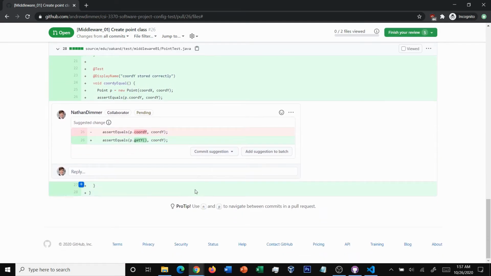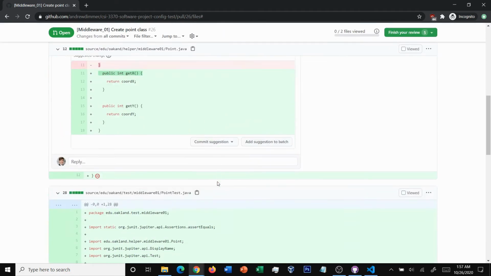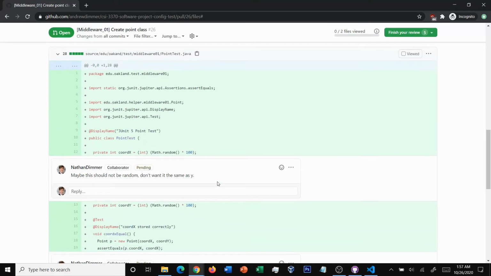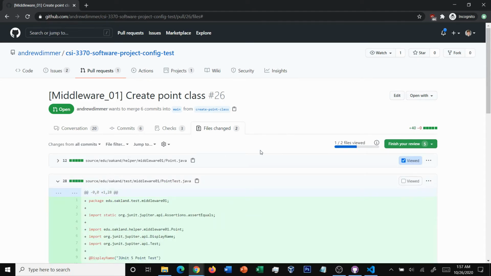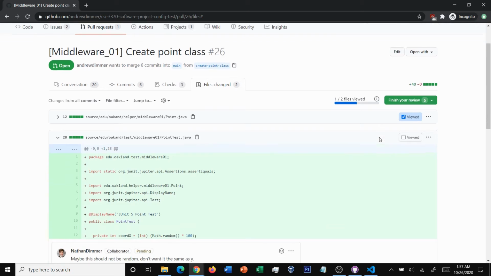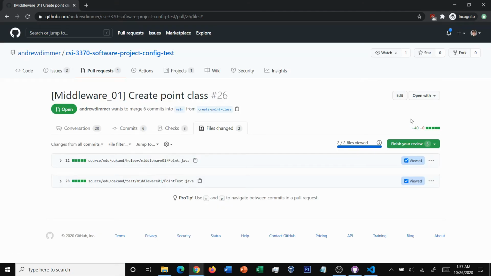And so I've gone through, I've made some code review changes, and now you can see it's kind of confusing, all the stuff that's going on. The one more thing I want to highlight for code review, you can mark a file as viewed, and it'll just condense it down and mark it off. So yep, I've already reviewed it. Yep, everything looks good. Okay, we can mark it as viewed, and we're good to go.